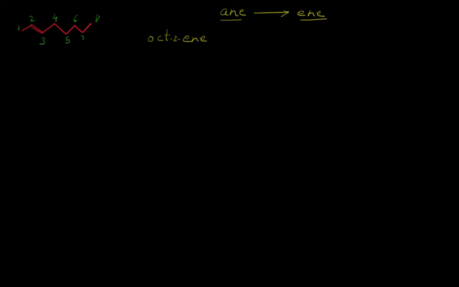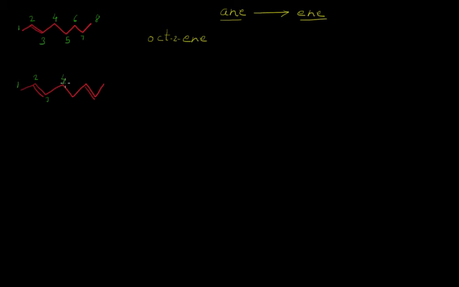Let me draw another example. I will put two carbon-carbon double bonds at this position. Now while giving the IUPAC name as well as the numbering, we have to take precaution about the position of the carbon-carbon double bonds. Here both the double bonds are equidistant from the left hand side as well as the right hand side, so from any side we can give the numbering. Let us start from the left hand side: 1, 2, 3, 4, 5, 6, 7 and 8. So again here total number of carbon atoms are 8.